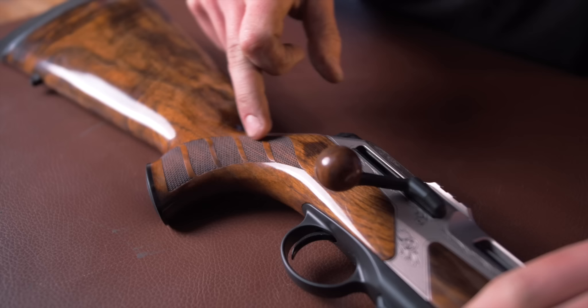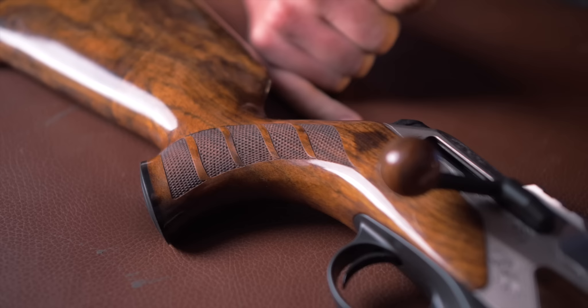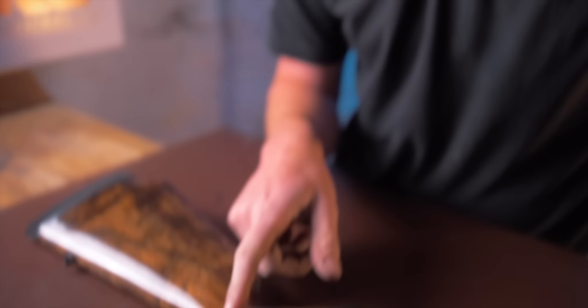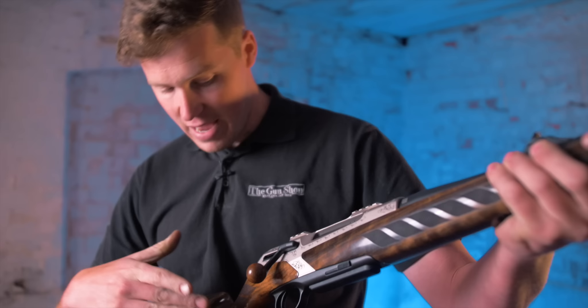The checkering is quite a unique design — a sort of wavy, scrolly pattern. It feels good in the hand, it's quite coarse and sharp, and altogether quite a nice thing. I almost thought for a second it was hand-finished, but actually it's just a really nicely put-together checkering done by laser. Feels great, looks great. The grips on these are quite a full grip with a huge cutout for the thumb, and it's probably one of the most comfortable grips of any rifle — almost upright by the time you get your hand in place.